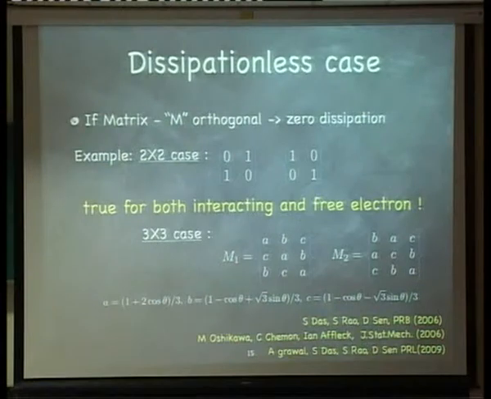So what are the M matrices which are allowed? What you can do is you can ask the following question. So now we convert the question into something else. Initially I was talking about maximum power dissipation. Now we'll talk about zero power dissipation. What are the M matrices which are allowed if you have zero power dissipation? So let's take the 2×2 case.